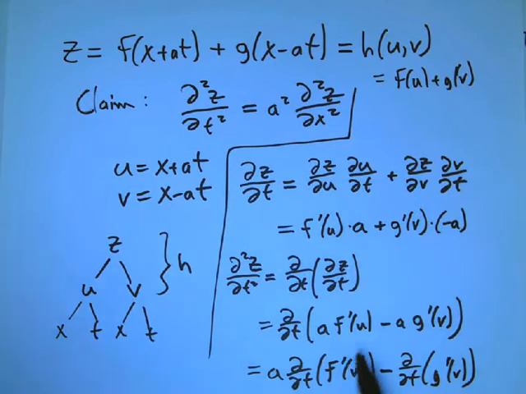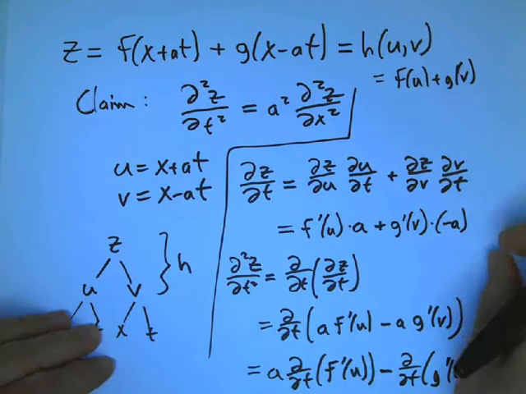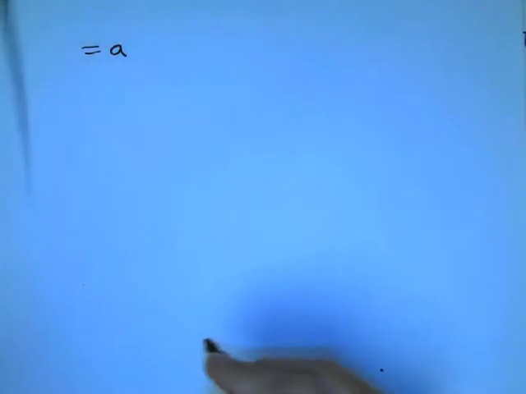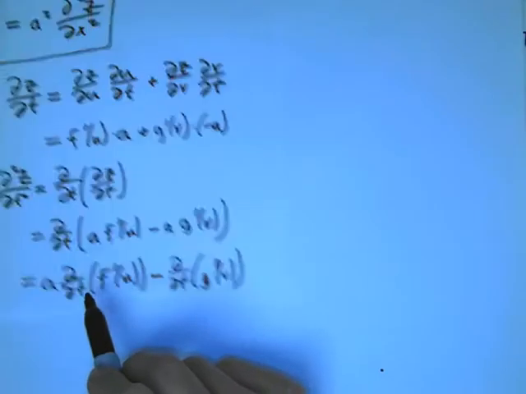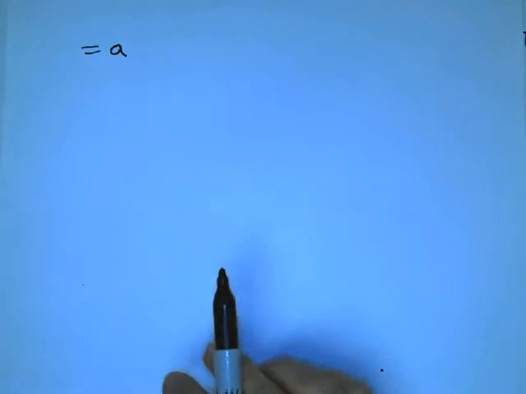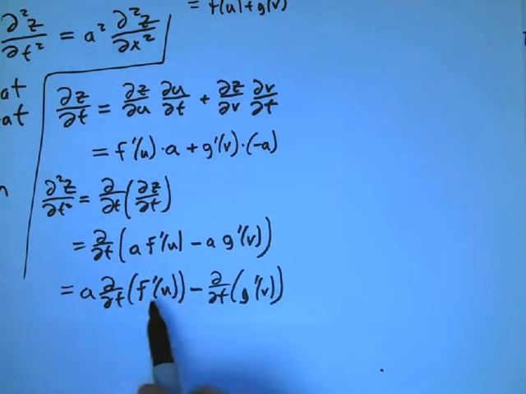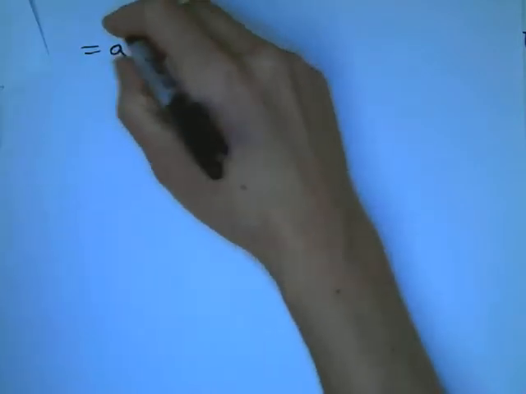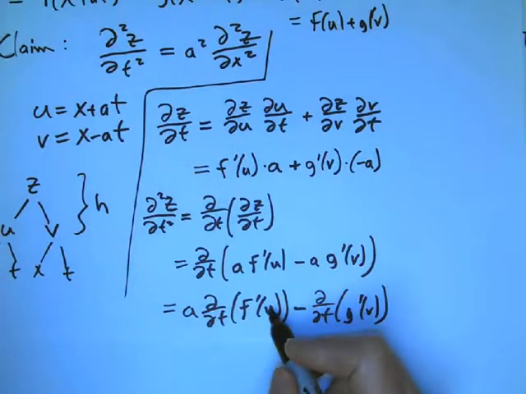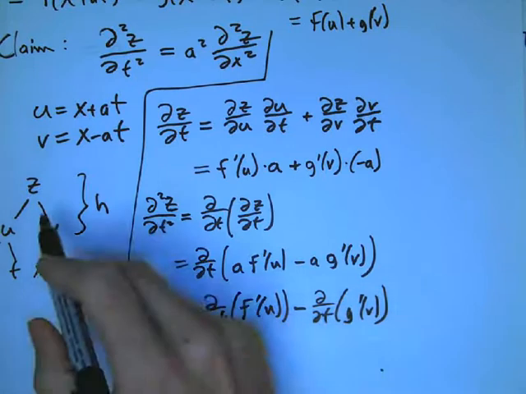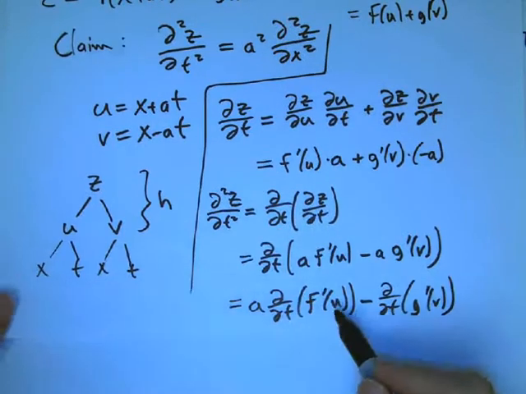And the thing about taking second derivatives is always to just realize, don't be scared about the fact that this has a derivative in it already. Just suppose somebody gave you this function f prime and said, oh, it's this weird notation, I just happen to put a prime here. It's just some function. You can still use the chain rule, and you just plug in f prime everywhere the chain rule would say. So that's going to be a, and d by dt f prime of u is going to be expanded out in the usual way.